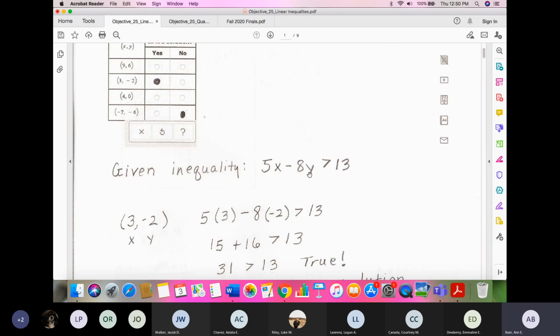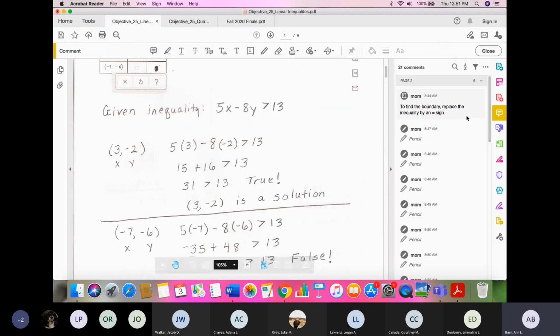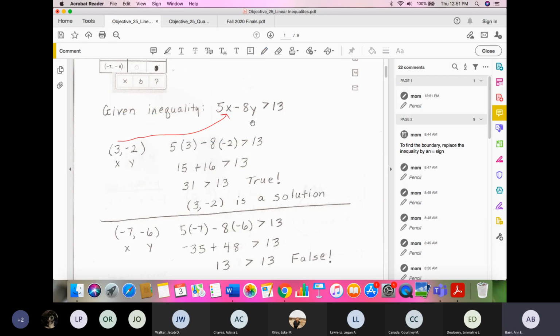So we've got our given inequality. The first ordered pair we're checking is this XY ordered pair, 3, -2, where 3 is the x, and y is -2. And we're going to check it in this inequality. So what we're really going to do here is take the x, 3, and plug it in here. And then we're going to take the y, which is right here, -2, and plug it in for y.